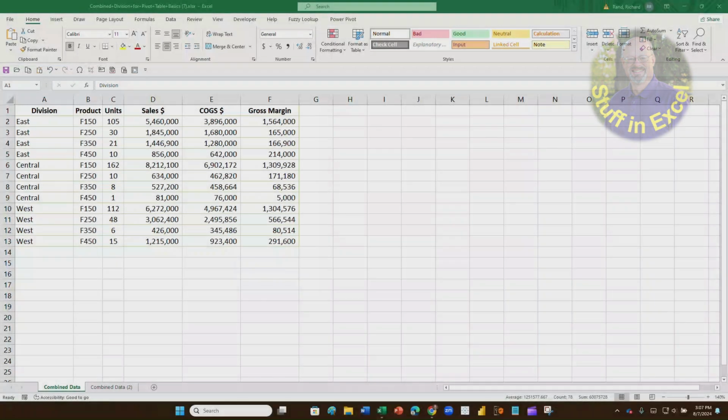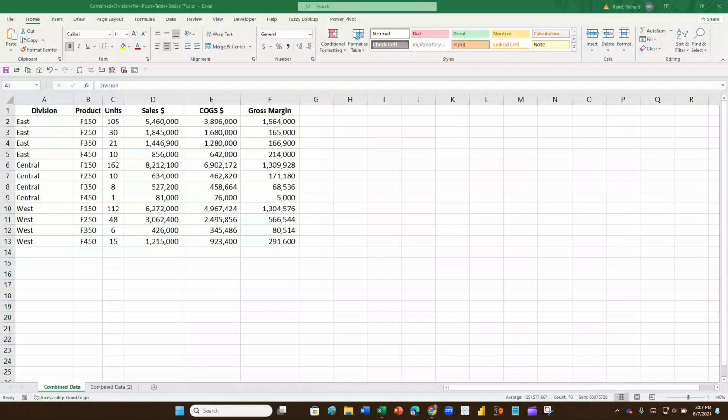So let's start our conversation about pivot tables by taking a look at this data. Now this data is available to you by clicking on the link in the description to this video that you see below. You can download this file and then follow along with everything we're going to do. So if I get this data, now this is only about 12 lines of data. Imagine what would happen if you had 12,000 lines of this data and you needed to be able to analyze it and pick it apart.